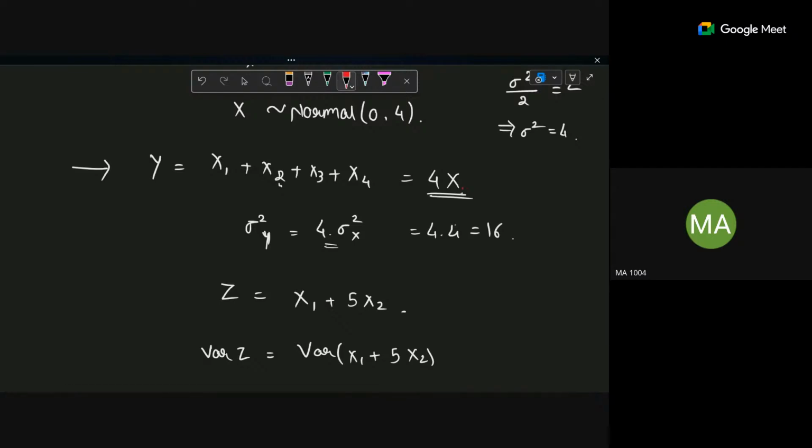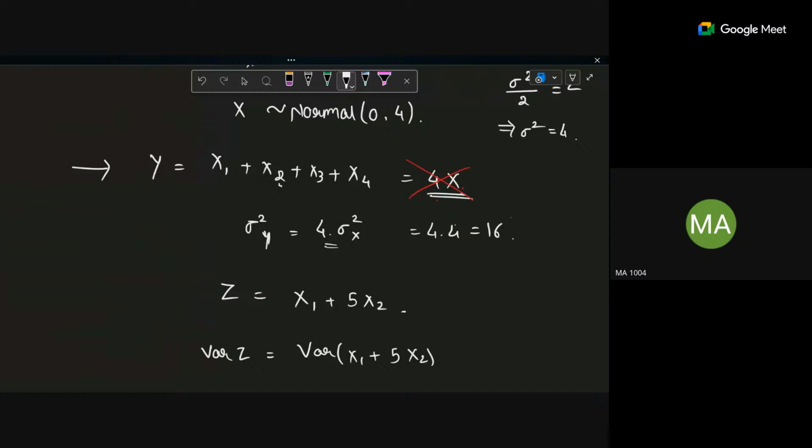Because variance of y is variance of x1 plus x2 plus x3 plus x4. No, the reason will not revolve around variance. Ma'am, because every random variable will have a different answer. Different answer means? Different sample value. They will not pick the same value, every random variable. Yes, exactly. So the person who asked the question, can we write it 4x?